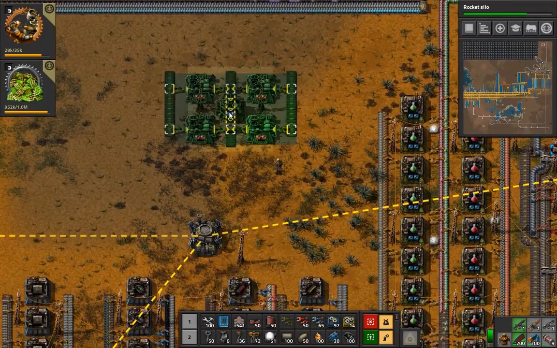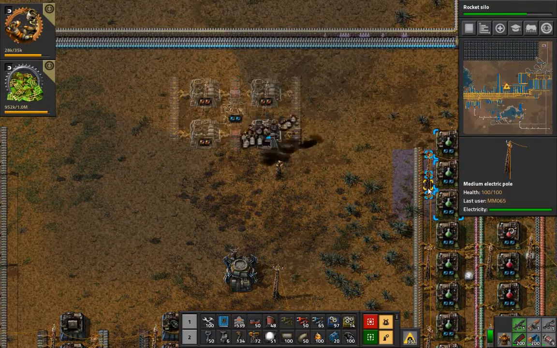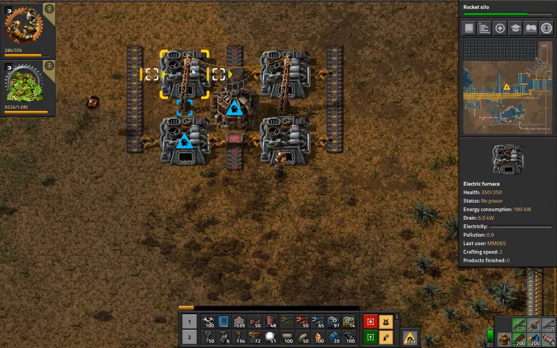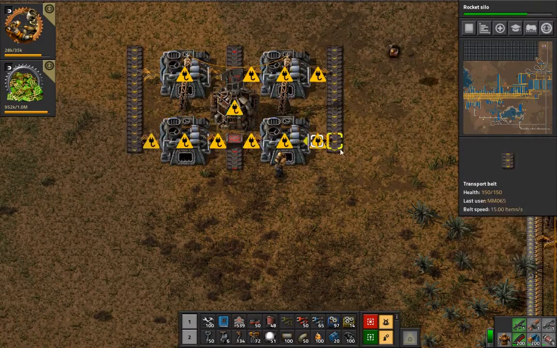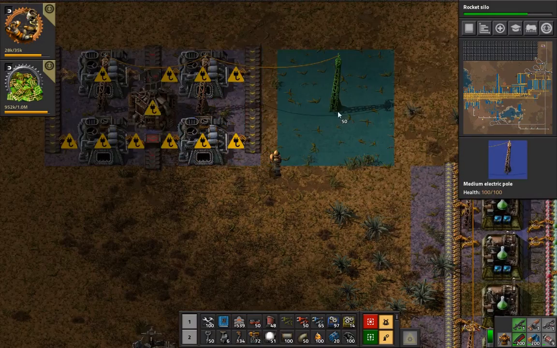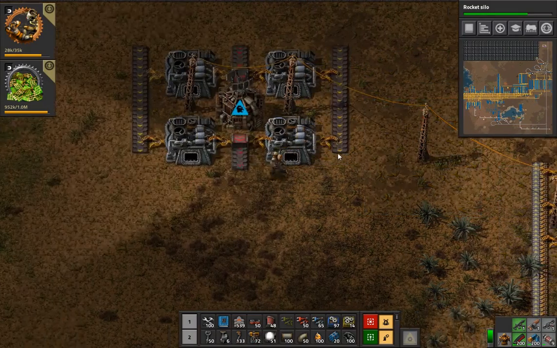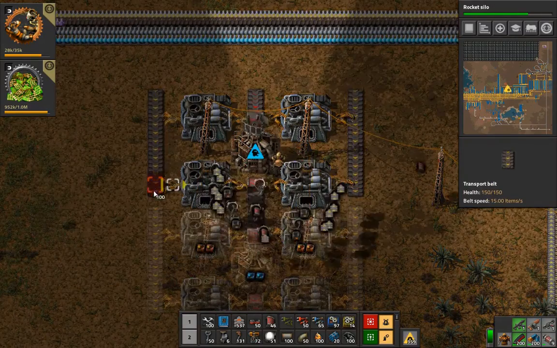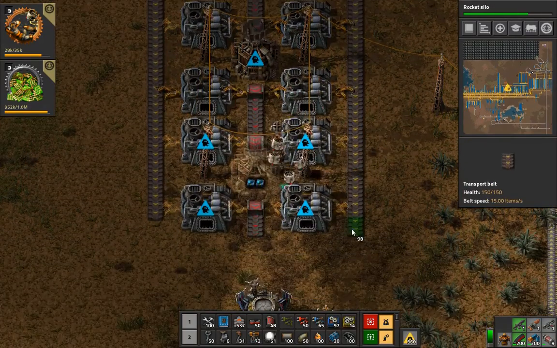Once you unlock personal roboports or just roboports in general, life gets a lot better, I think. We're just gonna, yeah. Okay, good. And let's give this some power. Okay, good. So this is more or less my smelting design right now.